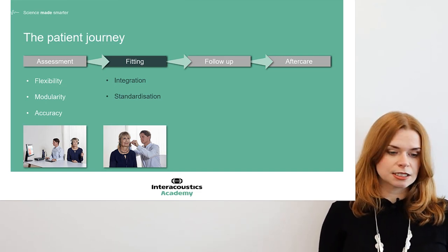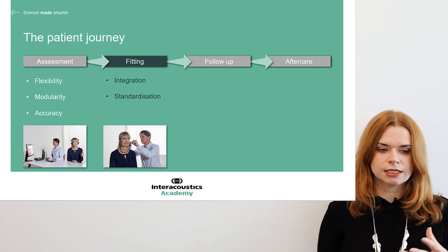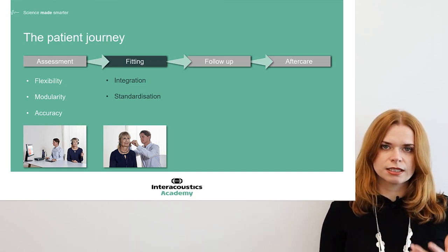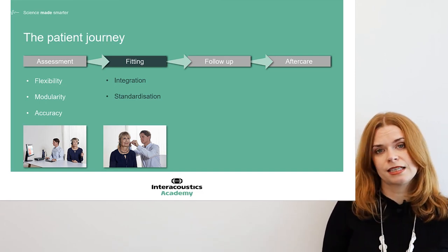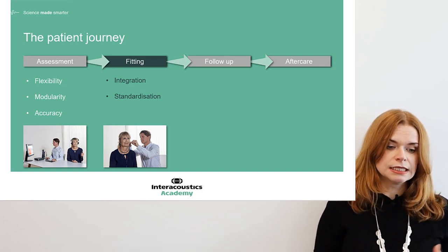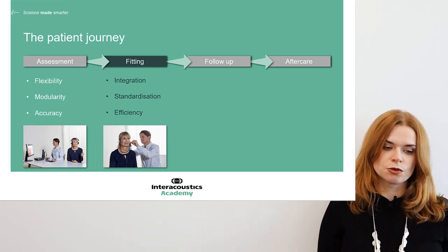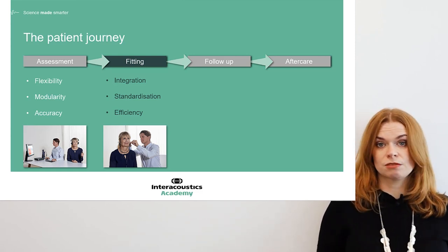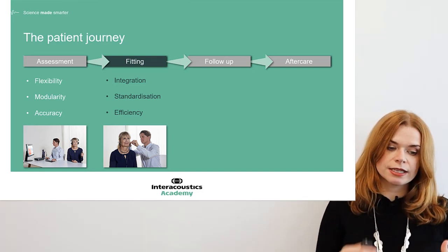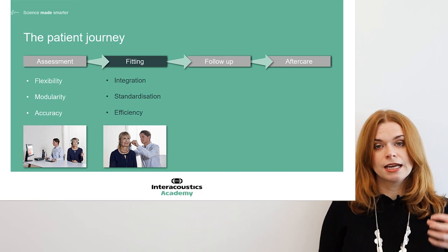The fitting is the busiest and most intensive session in the patient journey. There's a lot to be achieved and it's hard to predict — will they understand the counselling? Will they like the sound quality? Will they manage the device physically? What questions will they have? So many issues only become apparent mid-appointment. This is where efficiency becomes really important. PC-based systems help ensure the hearing aid fitting is ready to perform regardless of where the patient was tested — another room, another clinician, another town. However they came in, that fitting is ready to perform as soon as the assessment is completed, with results stored and accurate.